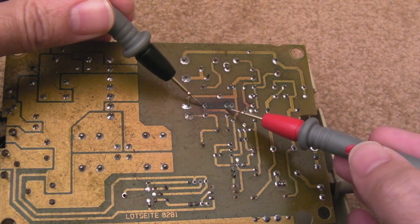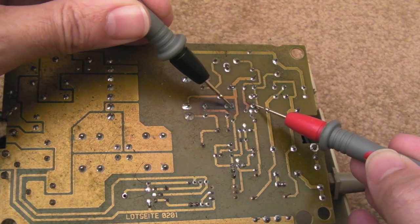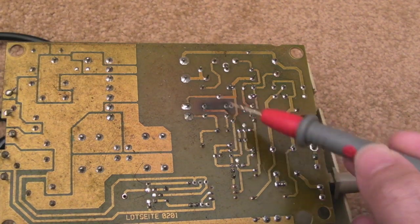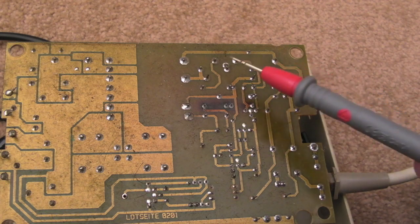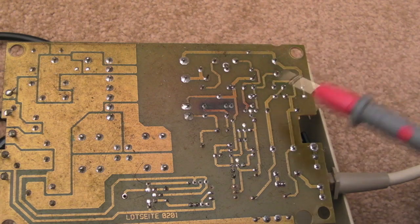You can see the resistor here, we can measure it from the underside. The points are good again, you can't see it, but it's showing 47 ohms. So yeah, those would need reflowing anyway. You can see how it's charred the board there because those have got so hot. I'll inspect a bit closer and clean up this board because look how dirty it is. It's very, very dirty. But I don't think that's the problem.